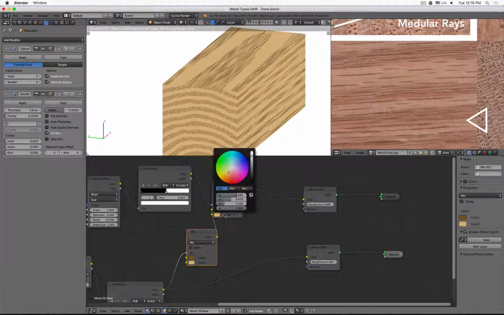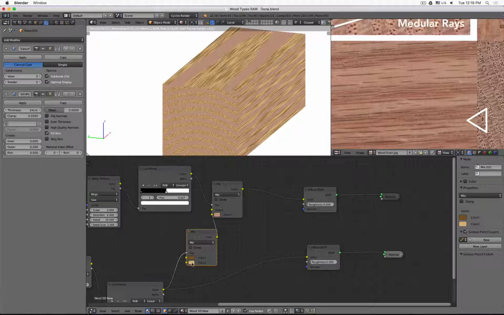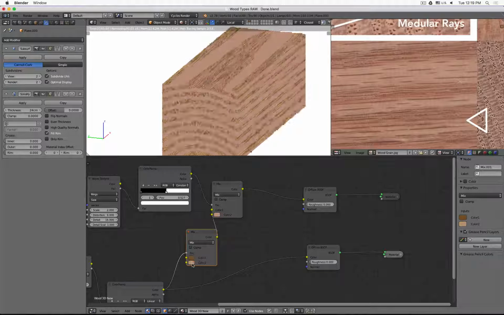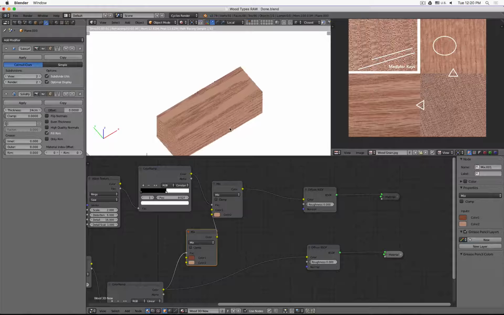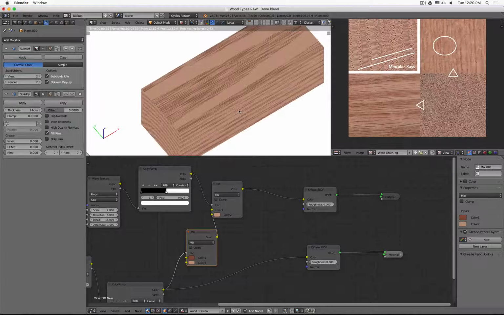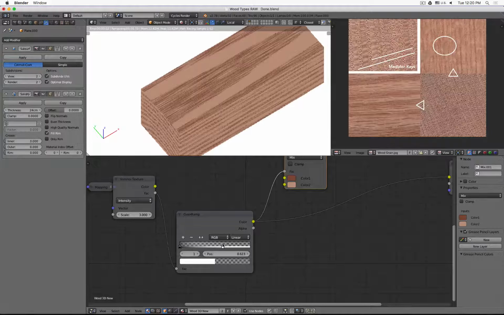So let's sample some colors. I can drag this one over, and then this one maybe something really dark reddish. There. Okay, good. Maybe we can play with this a little bit more.